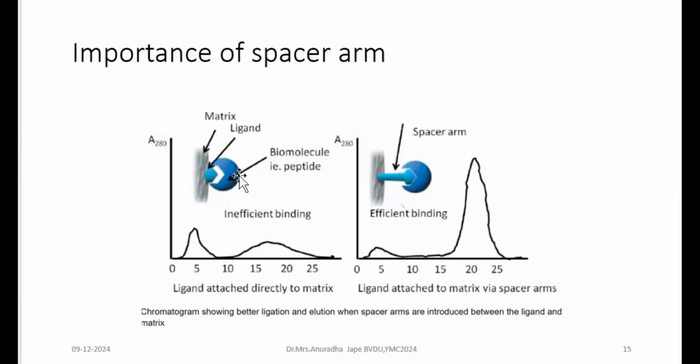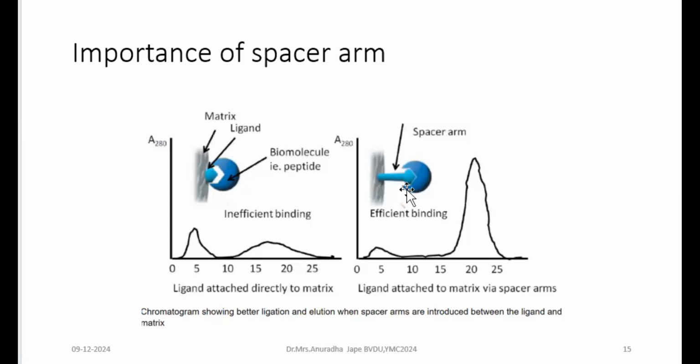Now, the same is going to happen in case 2. That is, your analyte, while running down the column, is going to bind to the ligand. But because the ligand is spaced away from the matrix, binding of your analyte onto the ligand is done much more efficiently. If you compare this part of the diagram with this, some of the sites on the analyte are not interacting well with the ligand. So anchorage of the analyte onto the ligand is loose, is weak. Here, proper adsorption of analyte onto ligand is observed.